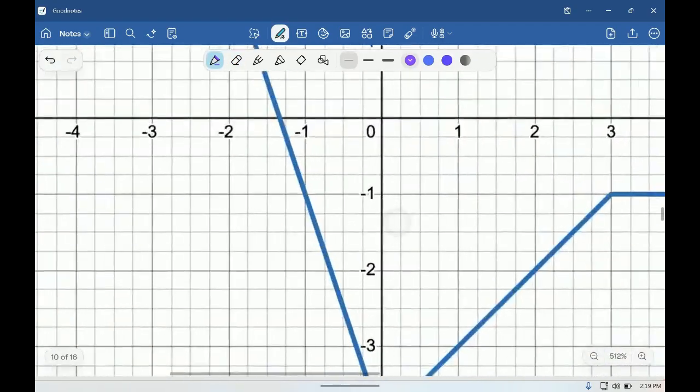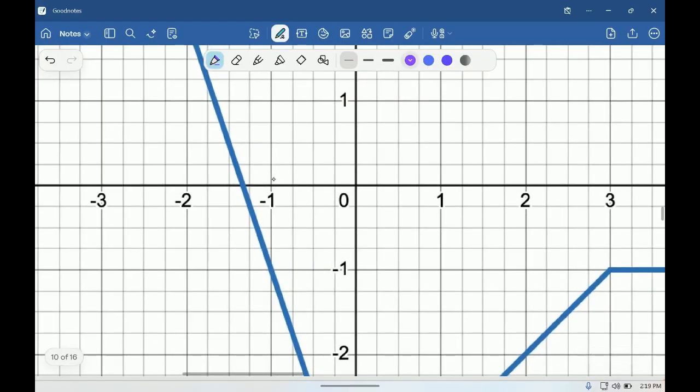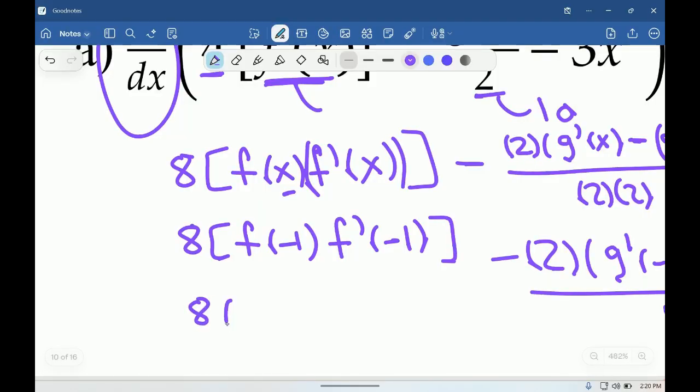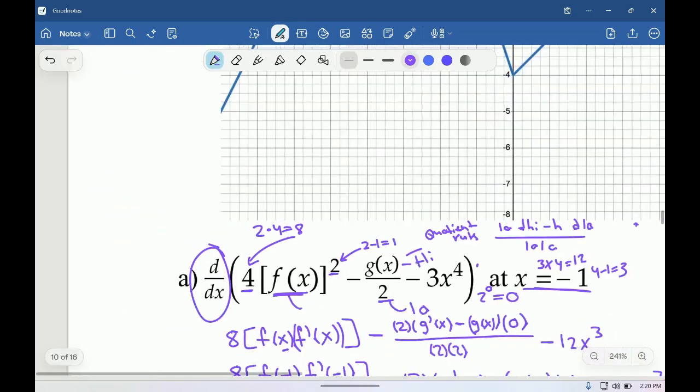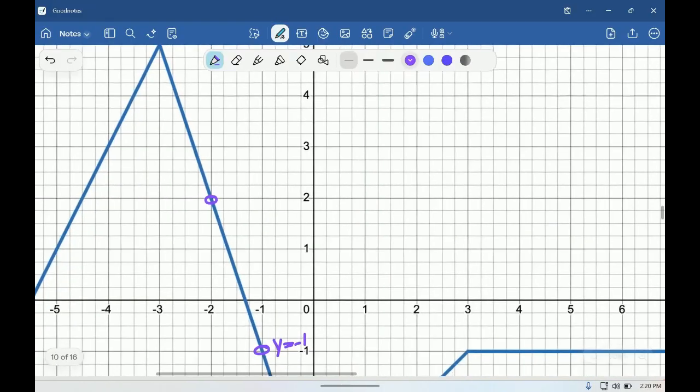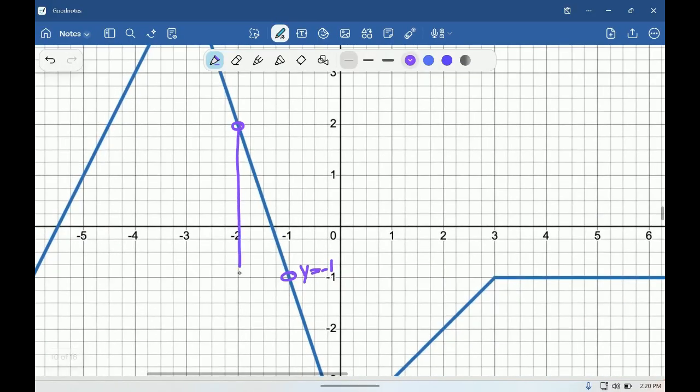For the f of -1, we're going to see that x equals -1 is right here, and we can see that it reaches and intercepts at y equals -1. So we're going to write that down. -1, and then to find the derivative of it, we just need to look at the rise over run. And we can see that there's a nice little point right here, 2 over 2. And we just need to go down, which is our rise, and over. Because we go down, it's going to be -3, and then over run is going to be +1 over 1. So it's going to be -3.